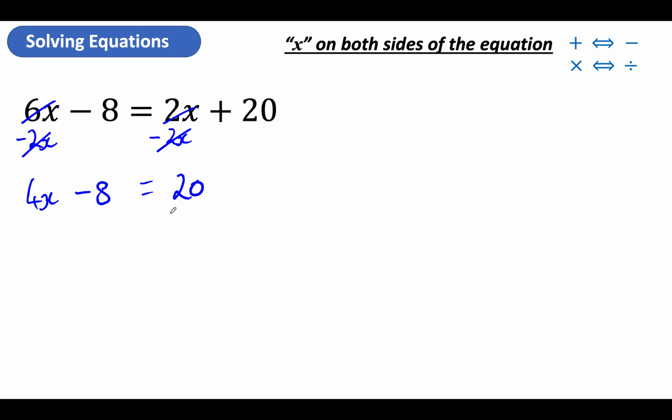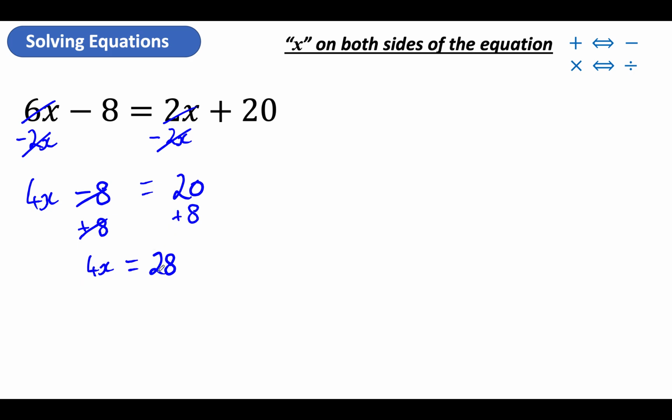Right, now we've got a two-step equation that we can solve as we normally would. I want to deal with the number touching the letter last, so I'm going to deal with this number first. We've got minus 8. The opposite of that is plus 8. They cancel each other out, which just leaves the 4x on its own. But remember, what we do to one side of the equal sign, we must do to the other. So I'm going to add 8 to this side as well, which keeps the whole thing balanced. If you do it to both sides, the whole thing stays equal.